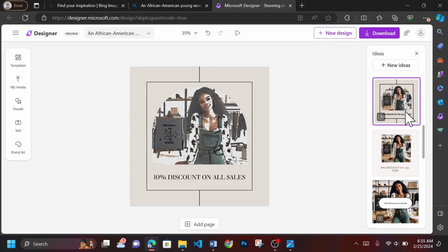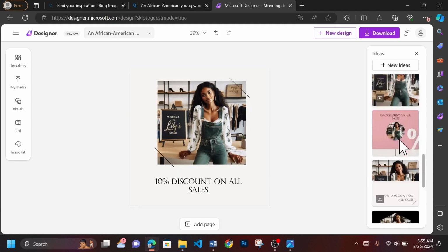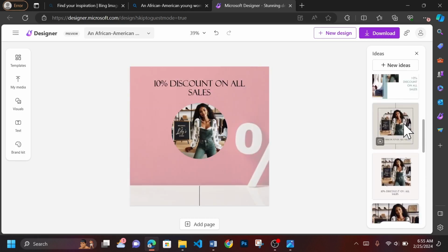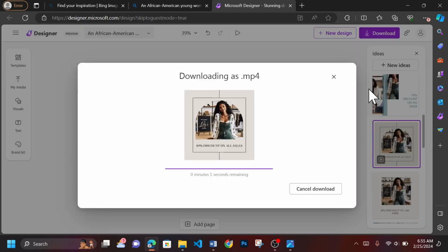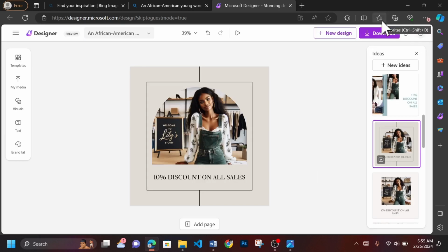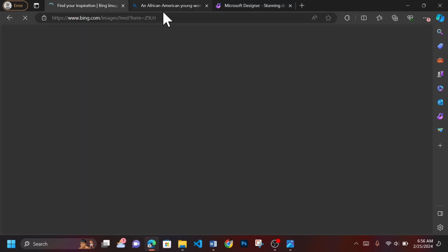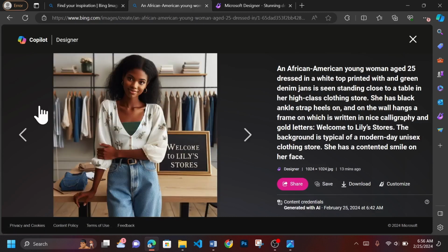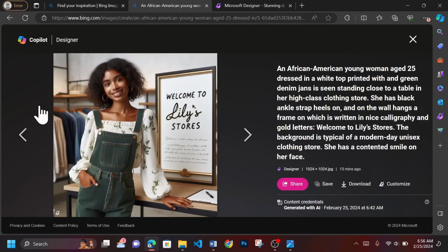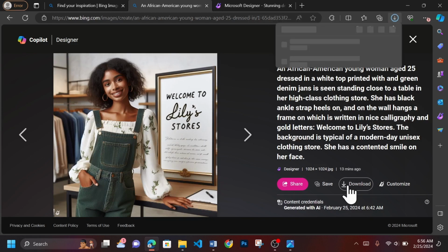Imagine using this formula to come up with short marketing clips for the different products and services you render. No hidden charges, sleek designs, almost in no time. Every day you're entitled to 15 boosts on the platform. After exhausting the boosts, you can still generate images, though it will take longer. Also, endeavor to save any image you generate using Bing Image Creator, as it'll automatically erase after 90 days.